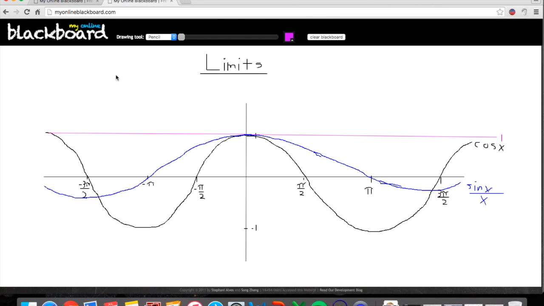As you can see, this is sine x over x. This is 1. This is cosine x. They both come to 1. Sine x over x crosses 1. As you can see, this actually goes a little bit further. Over here and like over here, this is where this inequality was true. Over here I know it crosses, but that doesn't matter. We're only talking about it around 0.